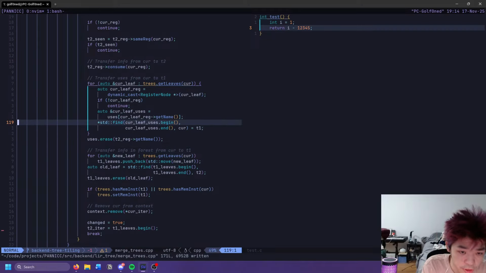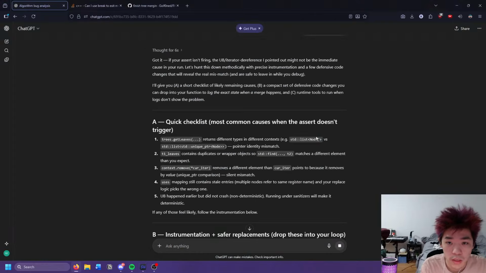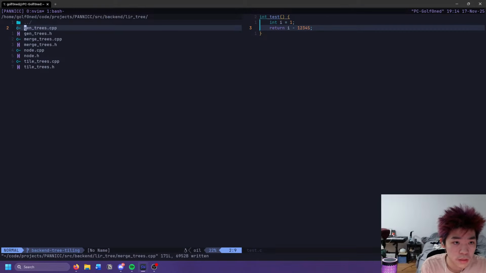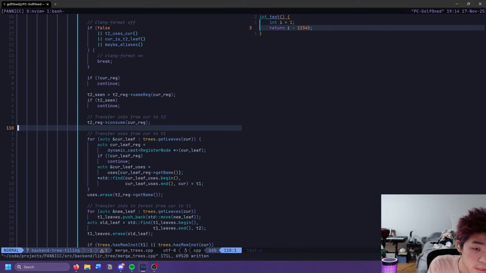I also think I should just iterate through this in the opposite order. But I should already be iterating through it in backwards order. That should be solving this weird ordering problem we have somewhere earlier. Yeah, when I generate the trees, this is fine. Some wires getting crossed here.